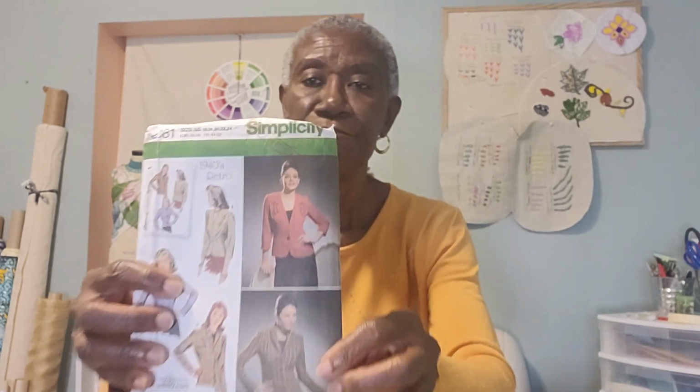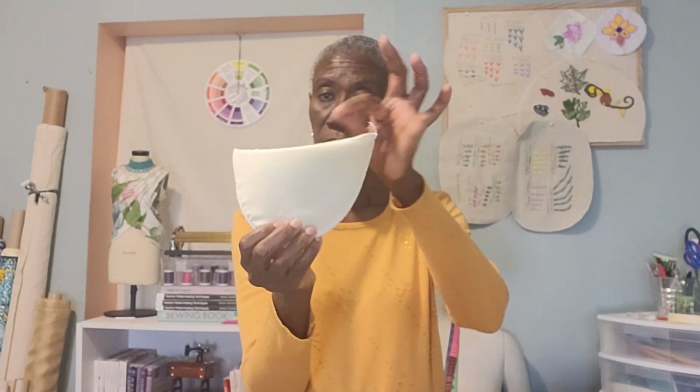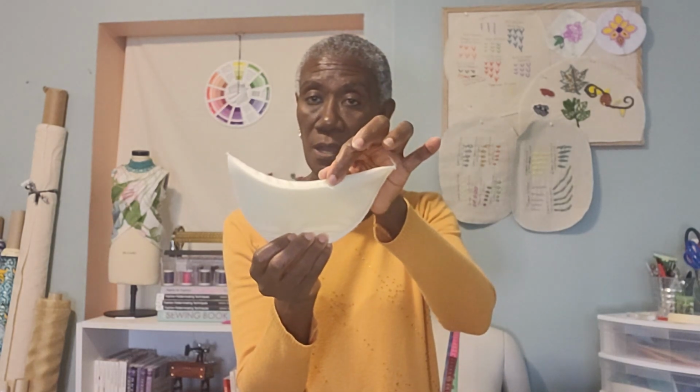Okay, today we're going to continue our jacket. We have a couple of things to work on. Anyway, I went ahead and did a couple of things too. The pattern also suggests it's optional to use a 1/4 inch thick shoulder pad. It's optional.